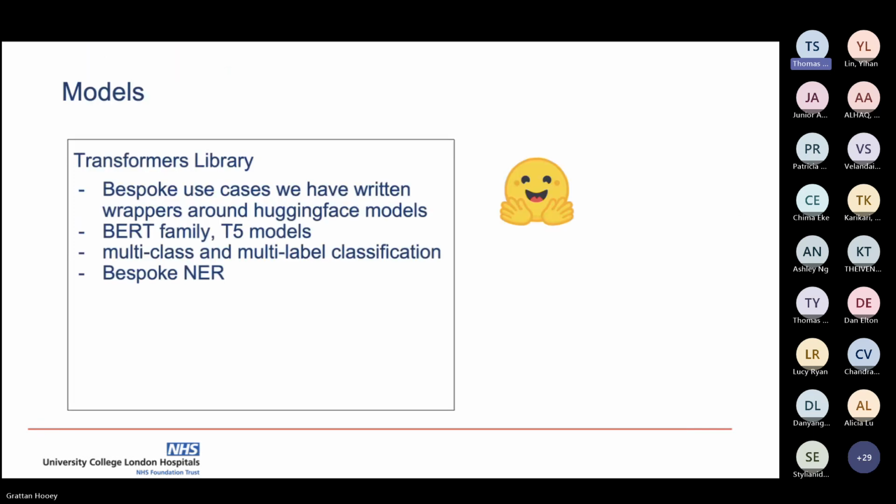For the non-MedCat cases where we require very bespoke, custom models, we've built a wrapper around a very popular library called Transformers. If anyone's in the Python space, in the NLP space, you may have heard of this library. So we have the ability to train anything that's hosted on Hugging Face effectively, and that can be plugged into our ecosystem when necessary. And so you can do things like multi-class classification, NER, multi-label classification, all of those things. And more recently, we've been experimenting with LLM prompting type models as well through a couple of PhD projects.